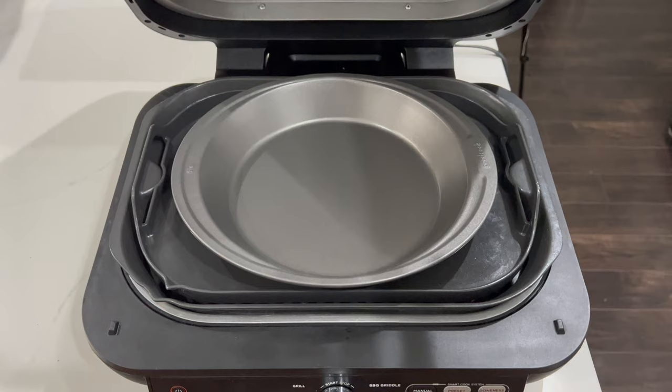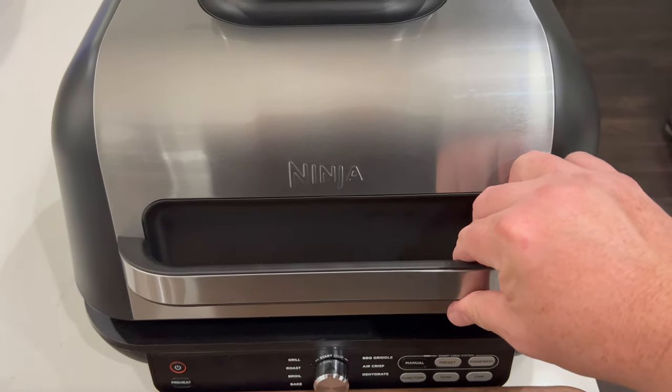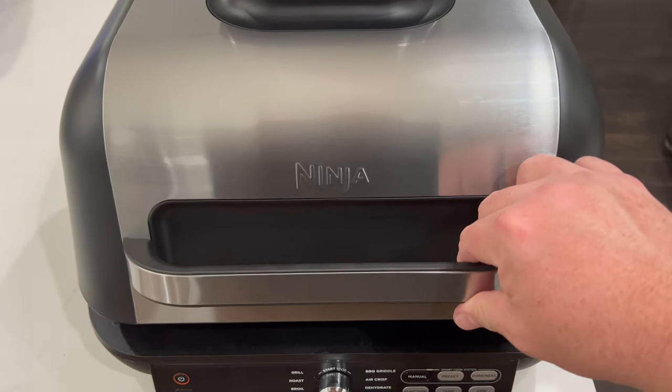It didn't fit. Okay. Next item was I found an 8-inch pie pan that I was hoping would fit in there. But fortunately, the lip on the outside of that pie pan just doesn't fit. When you try to shut it down, it catches on the lid.